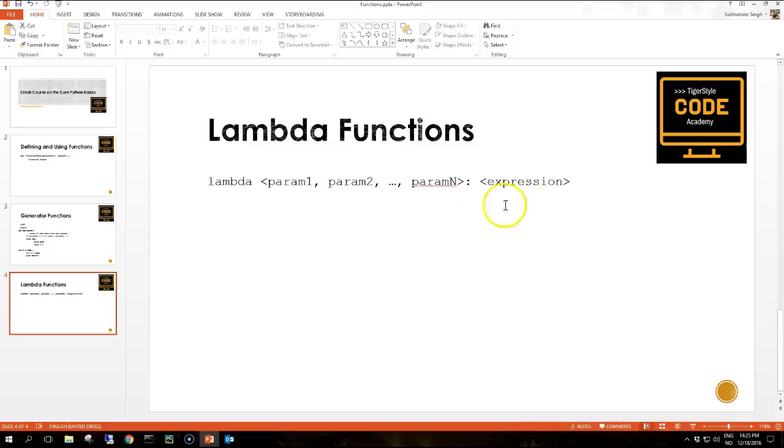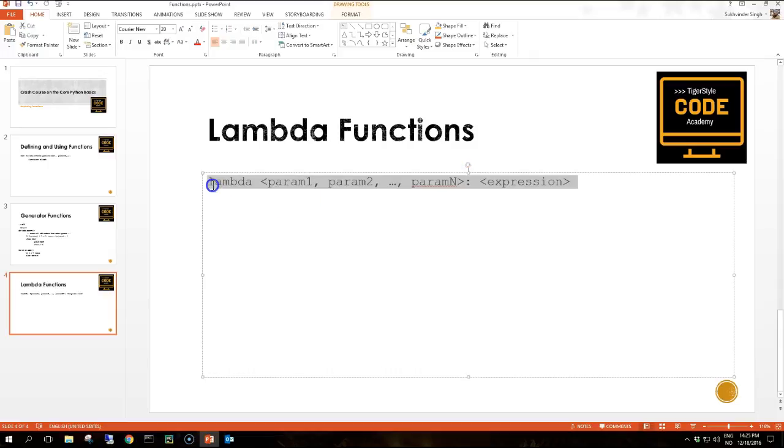A lambda function is defined like here shown on the foil. Let me make that a little bit more readable. So that's the literal word lambda, followed by an optional comma-separated list of parameter names, a colon, and an arbitrary Python expression that usually uses the input parameters.